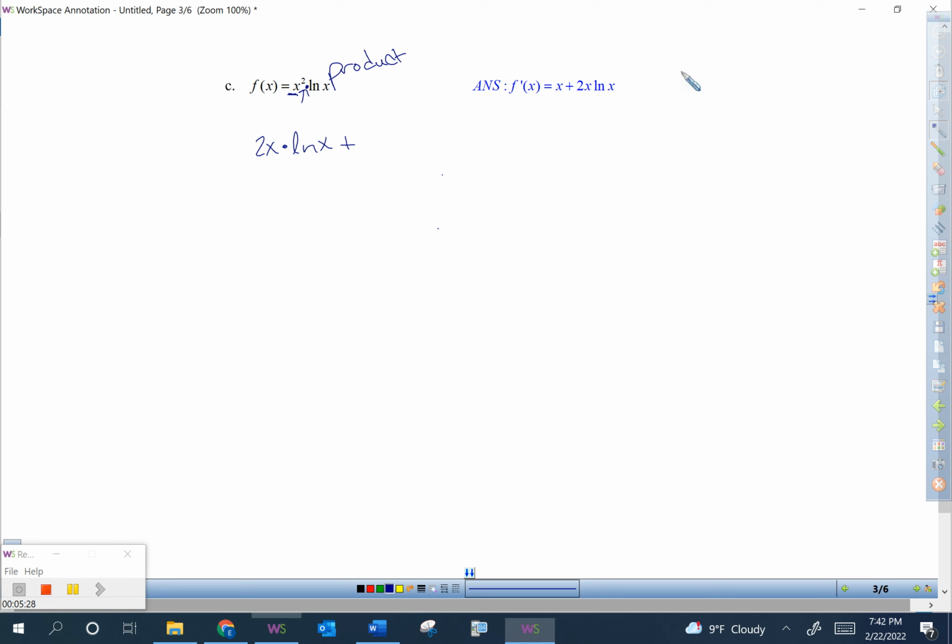And the natural log derivative, we have to remember, when we're talking about the derivative of the natural log of x, it's 1 over whatever is here times the derivative of the inside if we have a chain rule situation. So here, the derivative of natural log of x is just 1 over x, and it's times the other part, the x squared. So then when we simplify, this first part we really can't do much with other than smush them together if you want to.